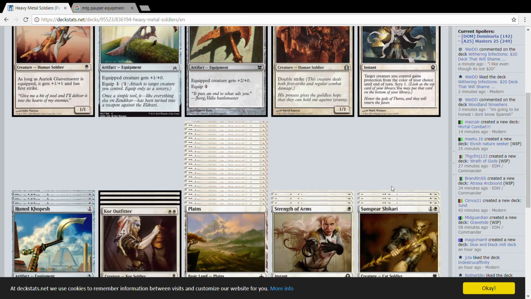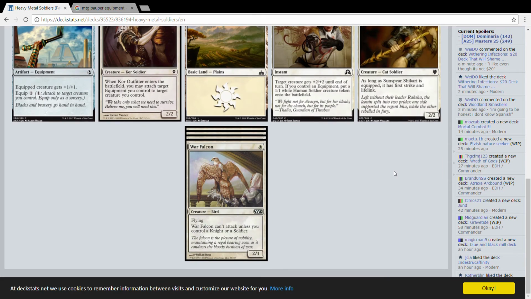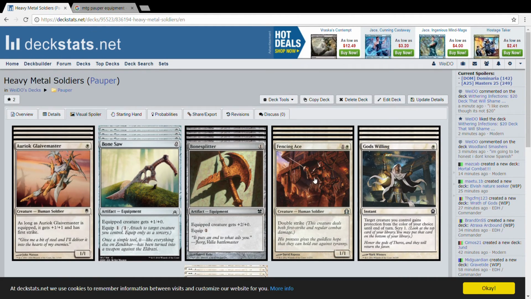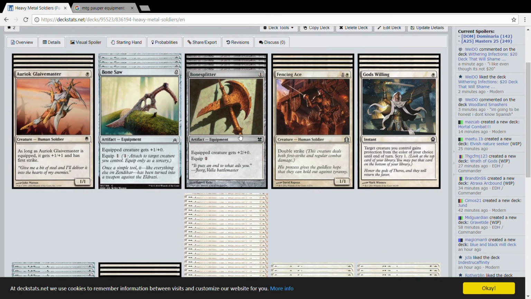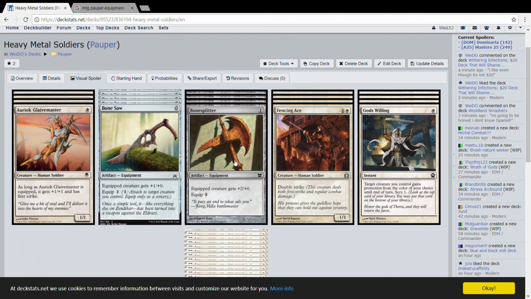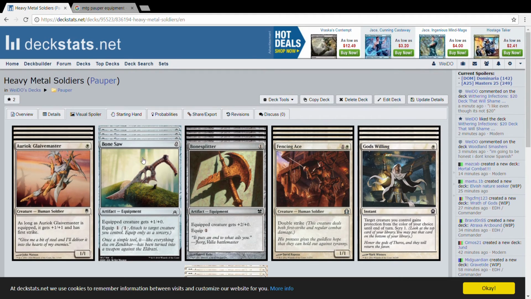Giving you another deck tech about what I'm doing. I came up with the Pauper deck tech involving the newly added to the arsenal Fencing Ace, to basically use certain kinds of equipment to make it bigger. But other than that, there's also a bunch of other creatures that aren't the namesake. Anyway, this deck's called Heavy Metal Soldiers.